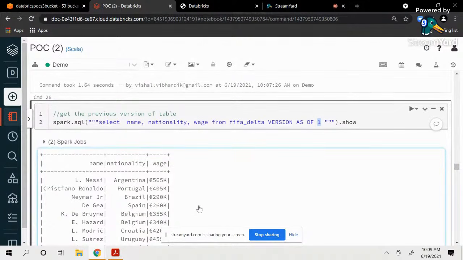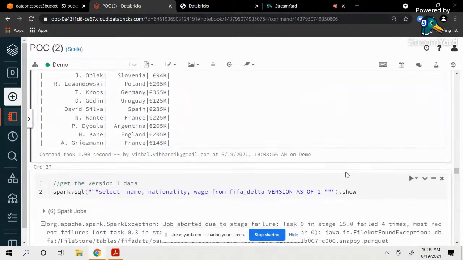So if it so happens that you end up deleting the data or updating the data which you did not really want to, or if something goes wrong in your production, your code doesn't behave as it should, and you end up deleting or updating any data, what do you do on premise? You can't do anything. Once your files are overwritten, they're overwritten, your data is gone. But with Delta, if you feel that in your production systems as well, that you shouldn't have deleted some data or updated some data, then you can always go back to a particular version. Just read this data into a data frame where version is as of 1 and insert overwrite your tables. Simple as that. Really a cool feature which came with this Delta Lake.